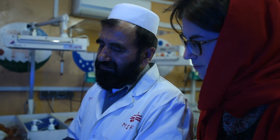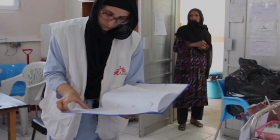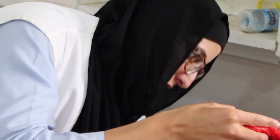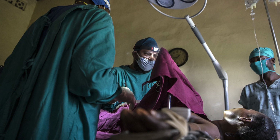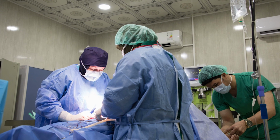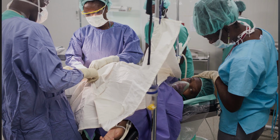Obstetricians ask what the technical skills are that they need to work for MSF. A lot of the patients arrive very late and in critical condition. So I think the three main areas where obstetricians can improve their technical skills are in surgery, so in the general surgical sphere, in the care of critically unwell obstetric women, and also in their obstetric skills.